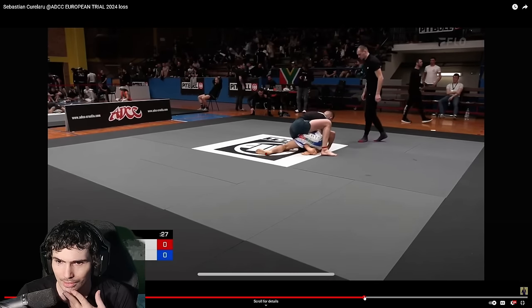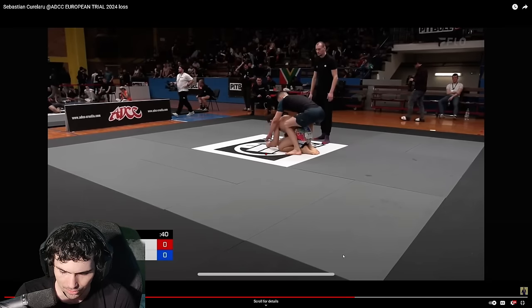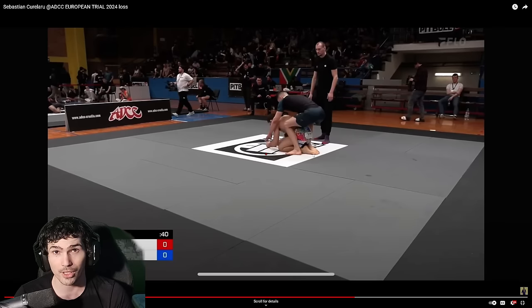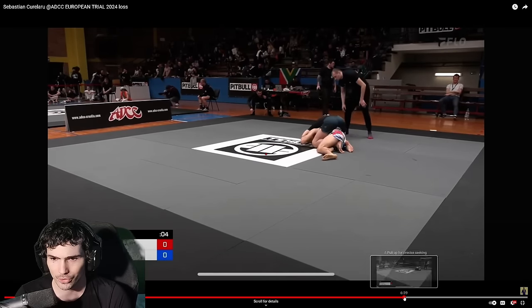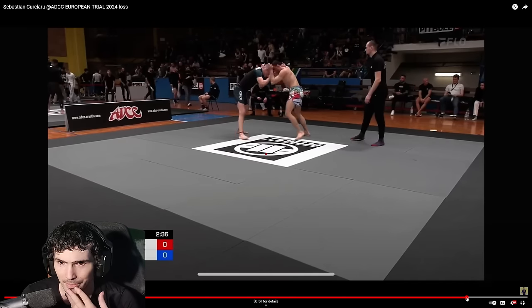Your back defense was a little... you're not being proactive with your back defense — you're being reactive. You're waiting for something to happen instead of trying to force yourself out of the position. When I go into a position like that, I want to get away, so I have to move and do something — trick the guy going side to side, whatever. I am trying to escape, not waiting for him to let me free. We have to be aggressive with our defense from those positions. Because we weren't, we missed an opportunity to escape, and he ended up getting that hook in.